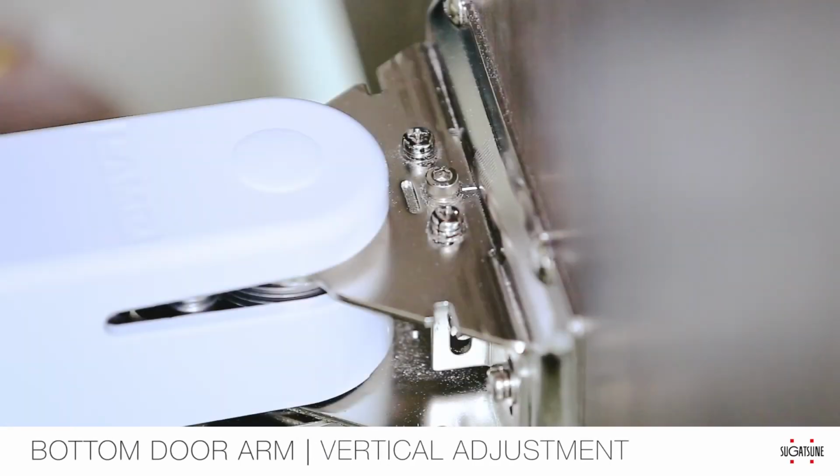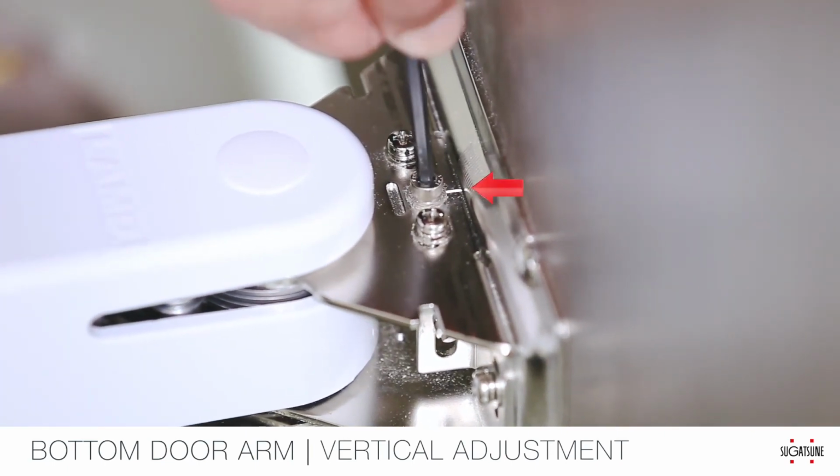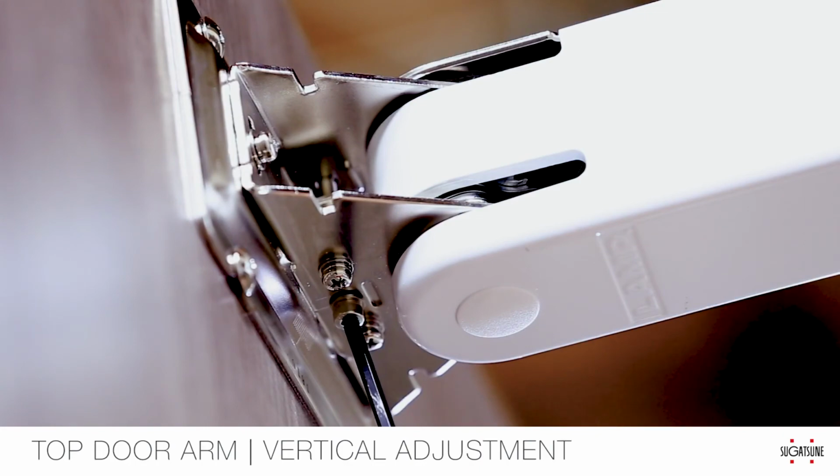To adjust the door vertically, plus or minus 7 mm, first loosen the fixing screws with a number 2 screwdriver with only a 1/2 turn. Adjust the vertical adjustment hex bolt in between the 2 screws on the mounting plate. Adjust both arms similarly to keep the load even on both arms. Lastly, retighten the fixing screws.